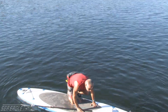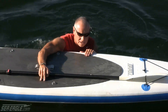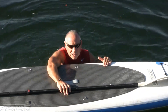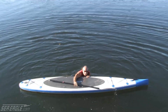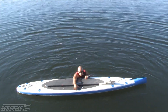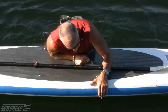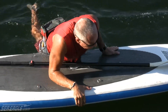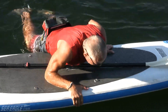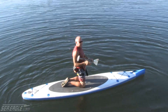Assuming we end up in the water, which is cold, the quickest, most efficient way to get on the board: pick your paddle up from wherever it is, lay it on the board with a kick of the feet. You can actually hold the handle if you want, and you can pull yourself and kick your feet, or you can just reach across and pull up from the other side. You've got to keep some weight on the far edge. You can get right back up on the board, back up to your knees.